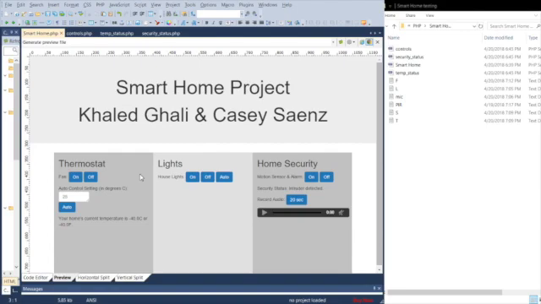So when we press one of these buttons, like we want it to turn the fan off, for instance, we can open up the file for the fan, and we can see that it says off. Next, if we wanted to turn the fan on, we would click on, and then we would open up the file for the fan, and it would say on. Or if we wanted to change the temperature control setting for the fan to 40 degrees Celsius, we would click auto, and when we open up the fan file, it says auto 40, which is parsed by the Python and allows it to determine which temperature to set the house to.